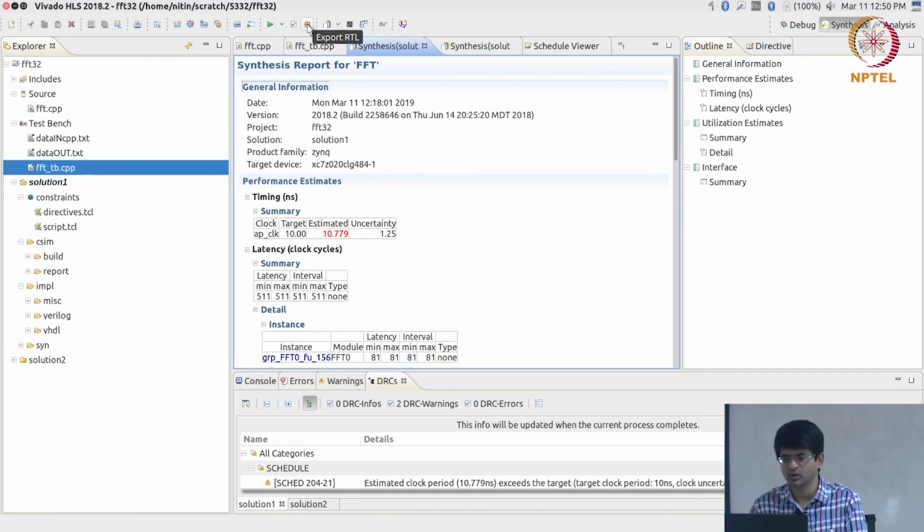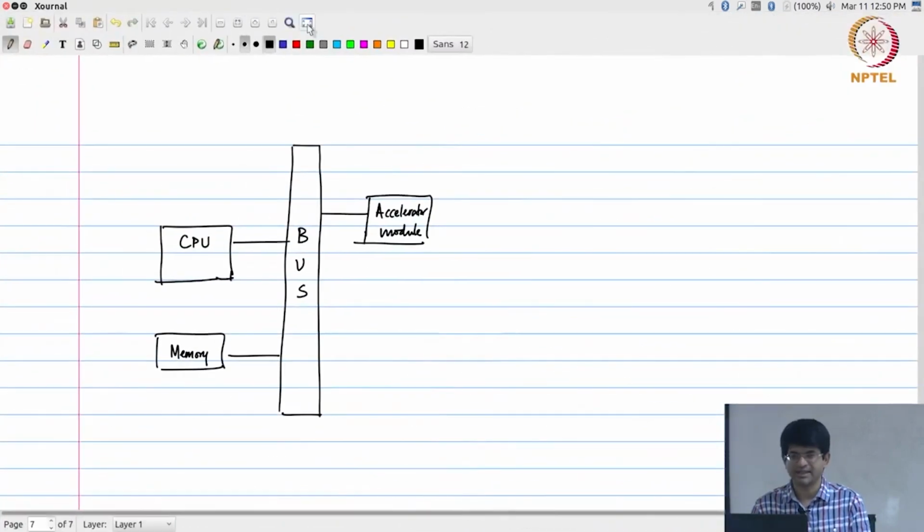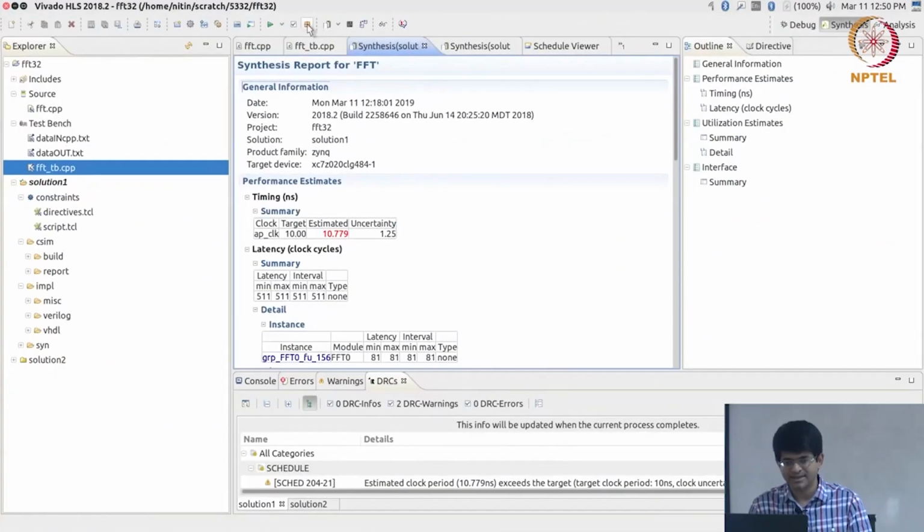After all that is done, you can then go through the process of exporting this RTL. Okay. Now, export RTL, essentially what it does is, the synthesis that you ran has generated some Verilog code, and it is going to export it in a manner that can then be used by some other module. In this case specifically, a processor plus memory system like this. We want to be able to write it out in a way that I can actually attach it as an accelerator onto a larger system. Okay. How do I create such an accelerator?